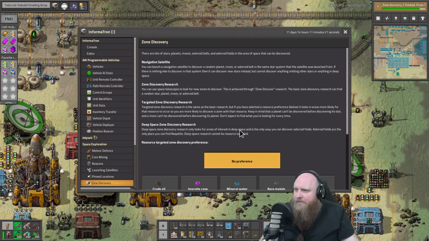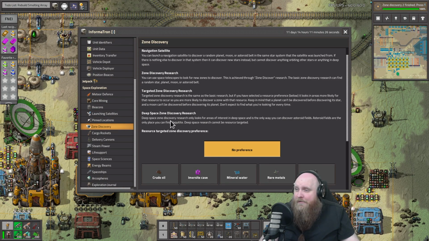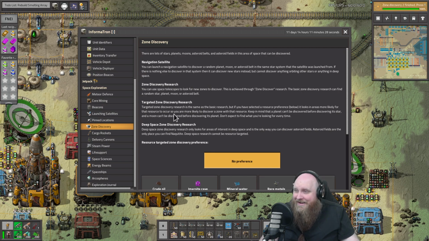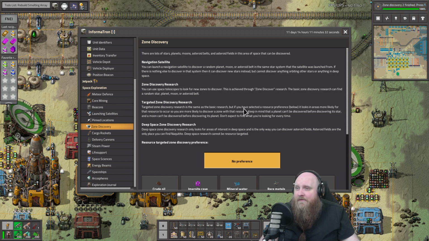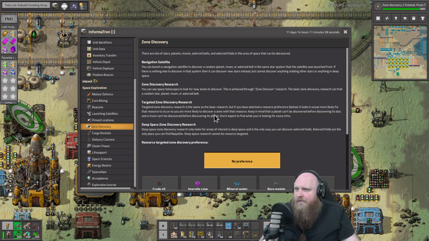Let's open up Informatron again. Let's have another look at this. Yeah, today is probably going to be a little bit of a story episode. Targeted zone discovery research is the same as basic research, but you have to select the group preference below. It looks in areas more likely for that research to occur, so you're more likely to discover a zone with that. Keep in mind that the planet can't be discovered before discovering its star, and a moon can't be discovered before discovering its planets. Okay.